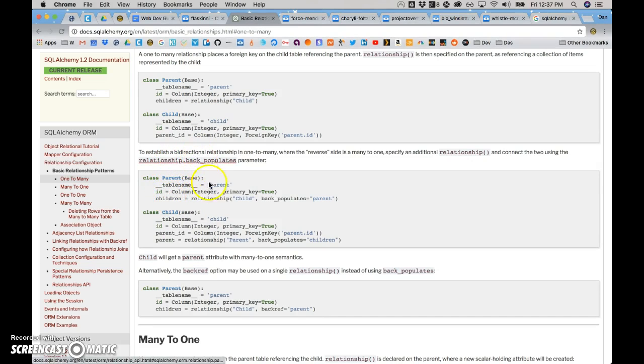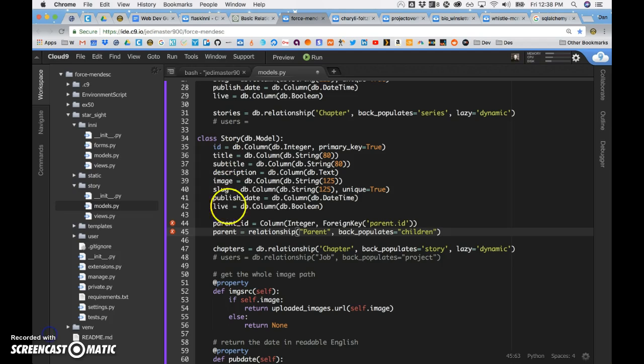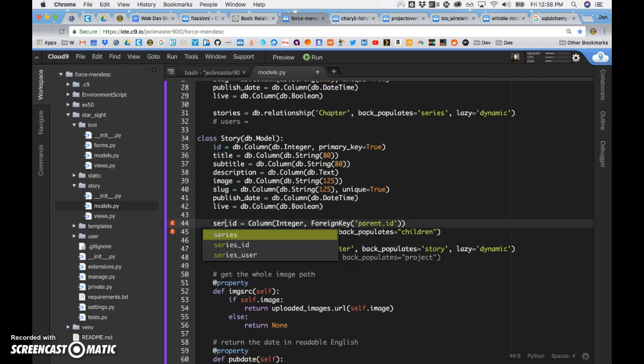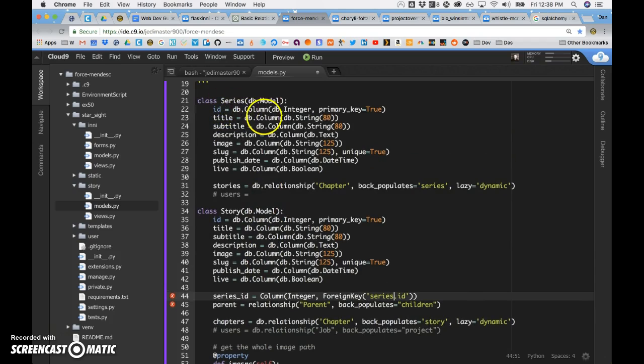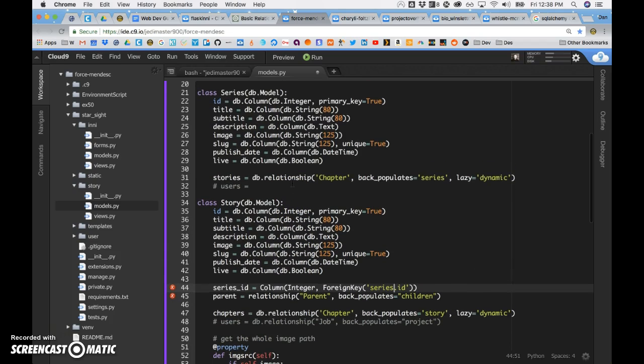So now we're talking about the difference in back_populates. Okay, so a parent has children, and this back-populates the child's parent relationship, and that'll fill in. So this is the example that we want to have. I've literally just pasted in the parent ID here. The series is actually the parent, so it's series ID, and the parent ID is actually the series ID. So it's going to use the ID from its series in order to establish this relationship.